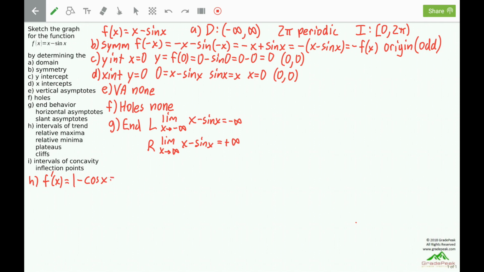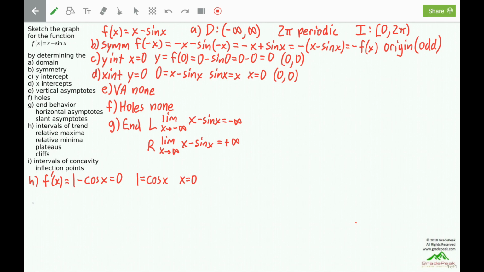We can set the numerator equal to 0 and the denominator, if there is one, also equal to 0 and solve for all x's. We can add cosine x to both sides. So 1 equals cosine x. There's an infinite number of places where cosine x equals 1 on the entire domain of negative infinity to positive infinity. But on the unit circle interval, there is only one place where this occurs. It is x equals 0. It will happen again at x equals 2 pi, but 2 pi is not included on the unit circle interval. So x equals 0 is the only critical number.